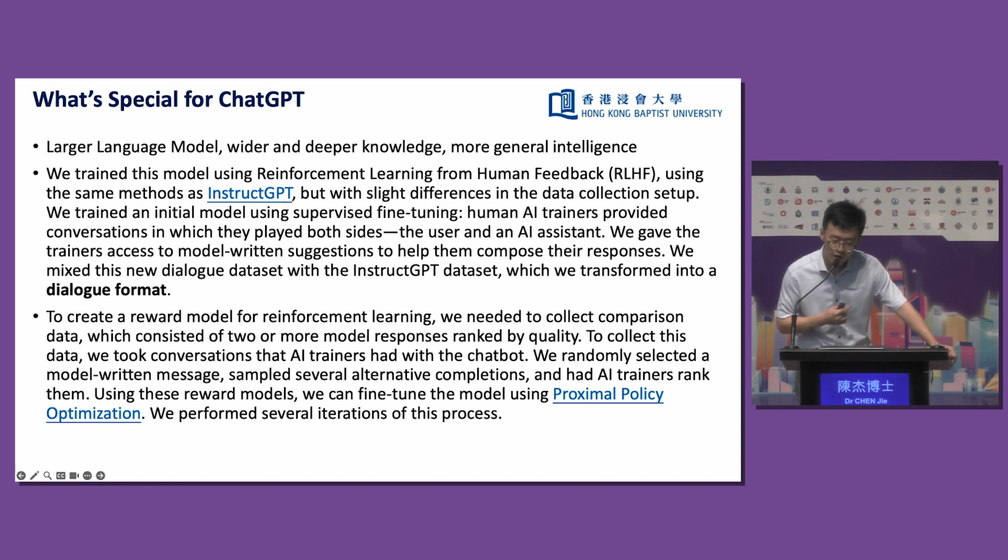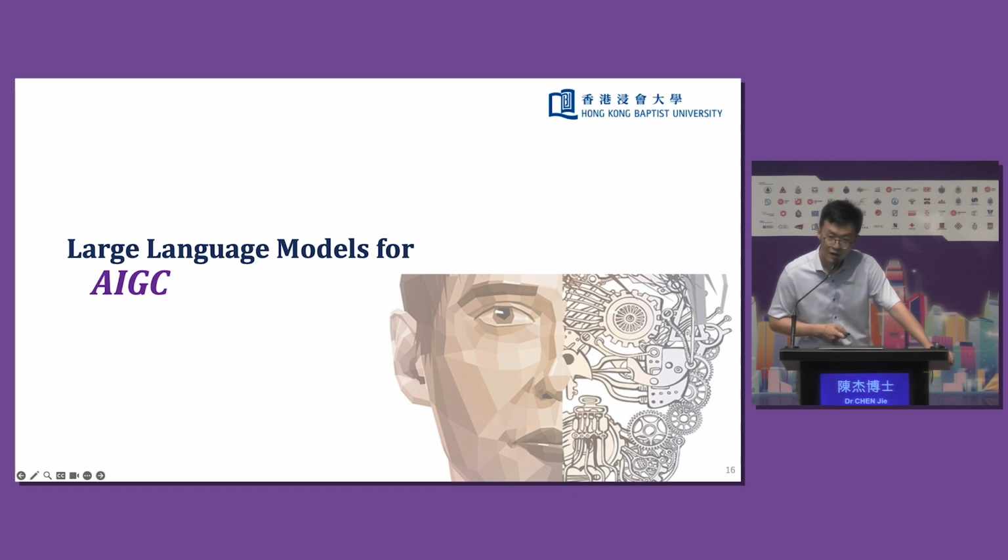Okay, so compared with normal language models, which are by no means a new concept, why is ChatGPT so popular right now? On top of a normal language model, it involves a concept called human feedback. It learns over large quantities of data, and they employ human experts to tell whether the current prediction is good or not, so that the model can be fine-tuned and give you this sort of human-like conversation feeling. Okay, so that's about language models.